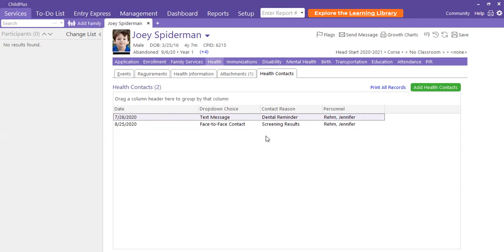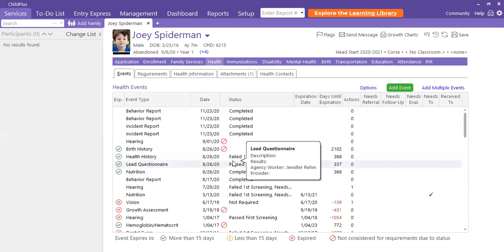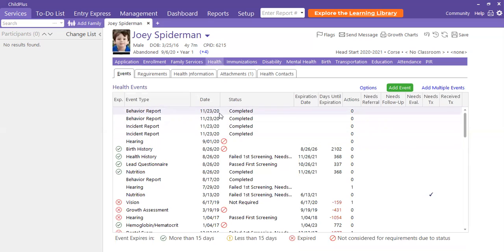If you're an FDS calling about a physical, we want that under the health tab, under these health contacts, so that we know all this stuff is together and it's really easy to just come in here and know how often the family's been contacted, who was talking to them about what, or any notes that we may need to be looking for.